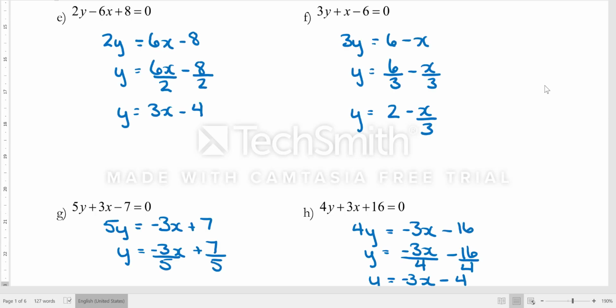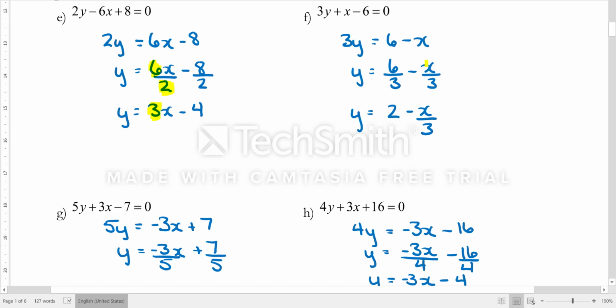So now that we're done, I'm just going to run through each of these four really quick. Okay, just isolating different y values in each one by bringing over full terms at a time. So negative 6 becomes positive 6, positive 8 becomes negative 8, and then you're dividing by 2 each time. In this case, you can divide perfectly with these whole numbers. 6 and 2 would become 3, and 8 and 2 would become 4. That negative sign still stays there.